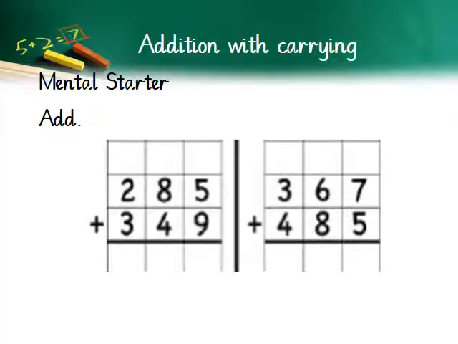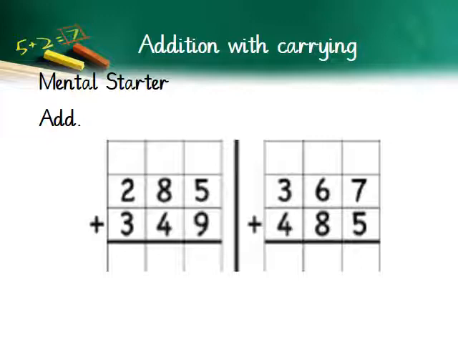Well, carrying on the mental starter with another activity, you have to add the given numbers this time without an illustration. You know the place values of units, tens and hundreds so well. You can identify the place value at the top of each digit and you have to add via regrouping. Take your time. Yes, the first question is 285 plus 349. First add up the units, then the tens, then the hundreds. Regroup the numbers if required.